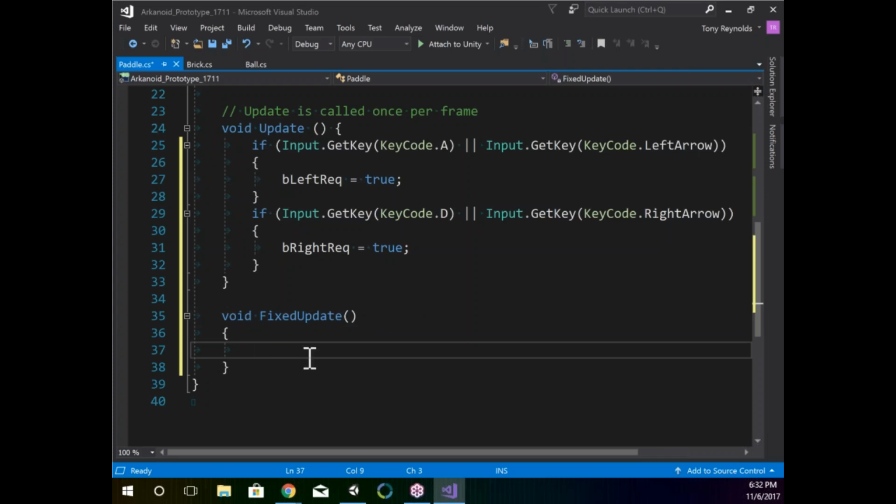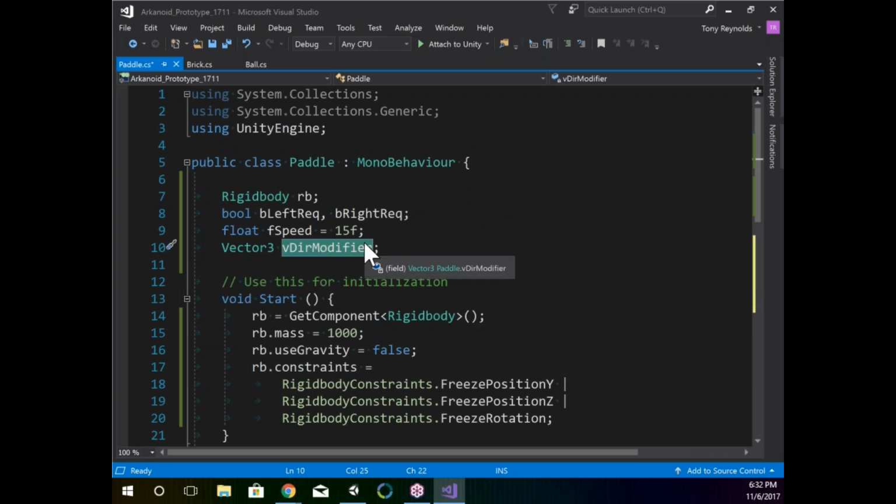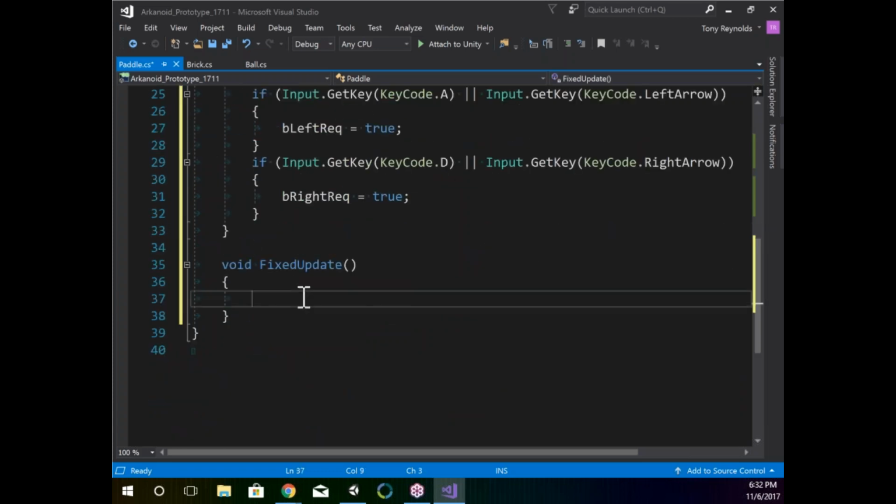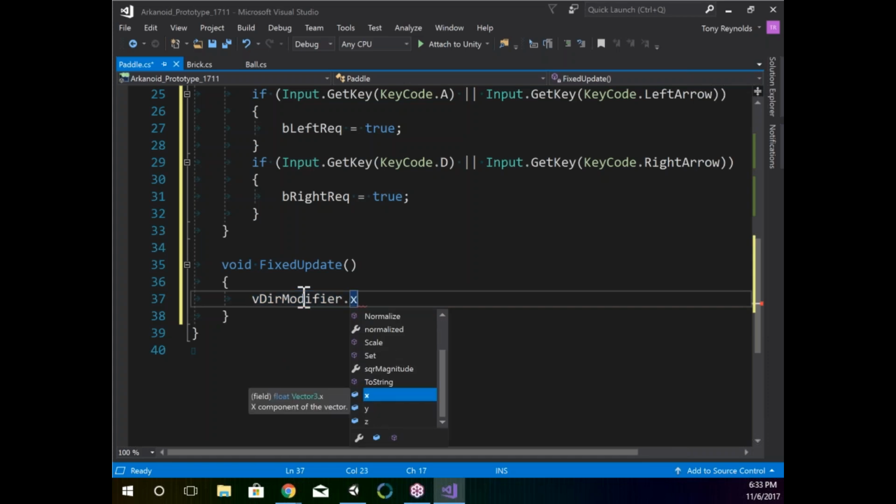So inside FixedUpdate, that variable that I created up here at the top, the direction modifier, the speed, and the left and right are all going to get used in addition to the rigidbody's velocity property. So I want to set, if I don't press any keys, if I'm just sitting there, I want to make sure that no velocity is being applied. So I don't want any residual velocity from the last key press to exist. Again, I'm only modifying the x, but because I'm going to be modifying a velocity, which is a Vector3, I need to stick with the same type. So that's why I use the direction modifier as a Vector3 up there at the top. But I only want to modify the x component of it, or the x field of it. So here I'm going to reset it to 0 every single update. This will ensure that I don't accidentally push something I shouldn't into the velocity vector.